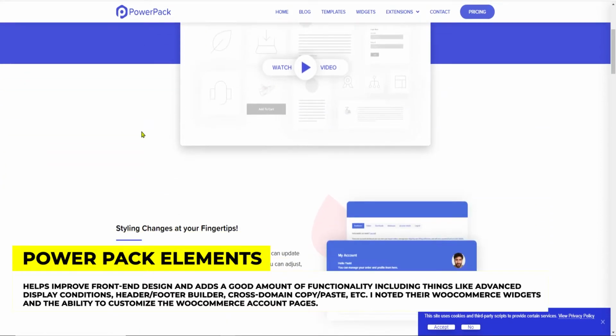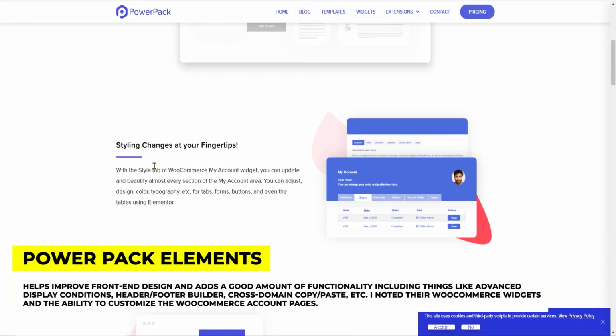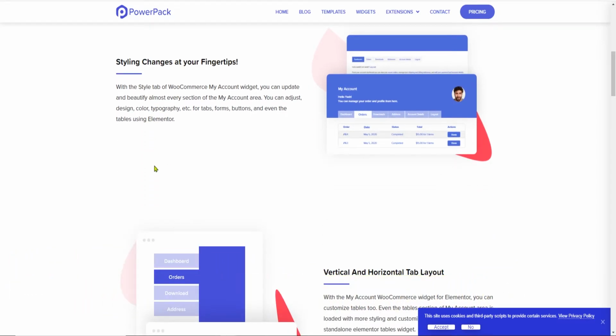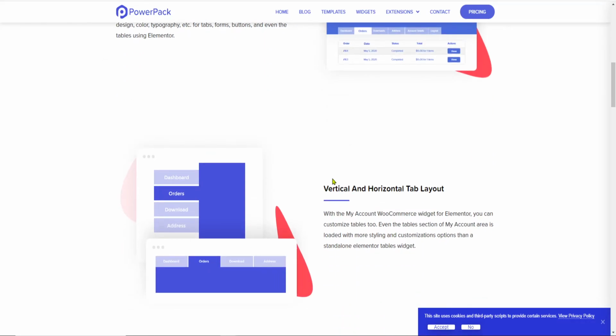Now, you can customize it using this particular plugin, although there are other ways to customize it. But I know WooCommerce is a thing where people have a lot of trouble, or at least some difficulty, customizing. You can see one of the images right here that shows that instead of having that default WooCommerce account page with the tabs sticking out on the left-hand side or in a row, which looks kind of bland, you can customize it here. I think that's pretty cool, and it gives you a bunch of different options where you can do so.